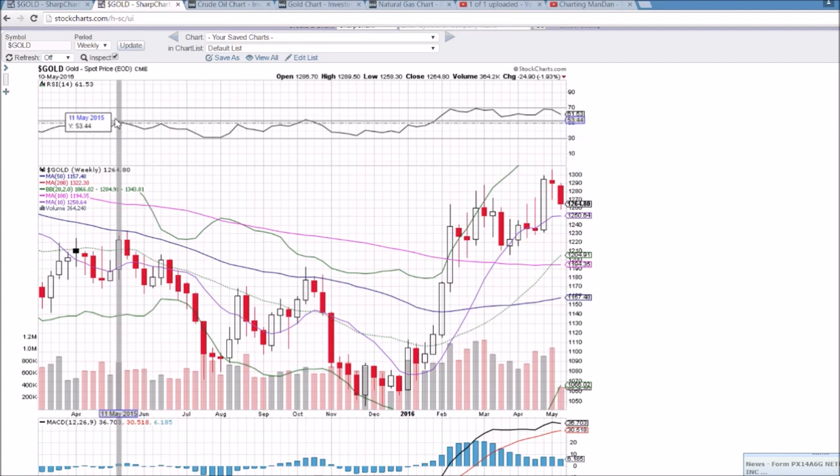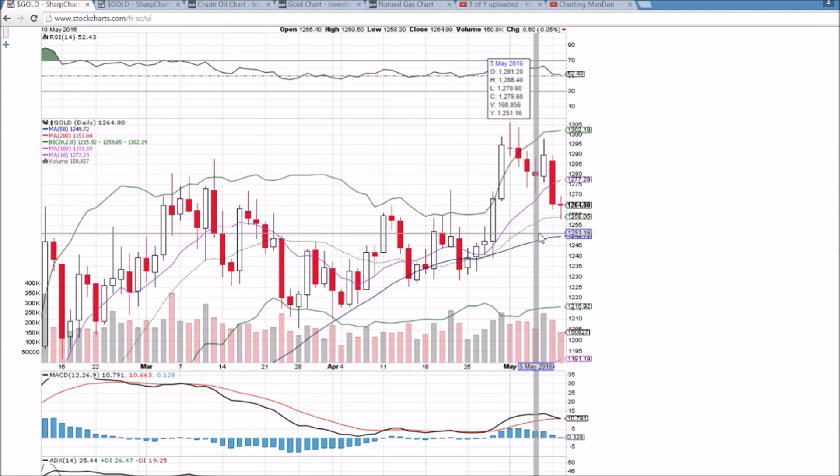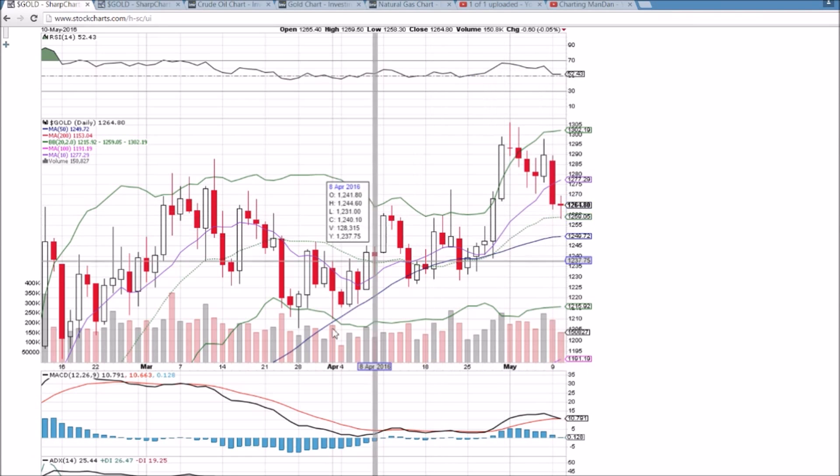So very key levels for gold coming up. If we don't get a green day tomorrow, it is going to show a lot of weakness. This candlestick shows a bounce is coming. And if there's no follow through by the bulls, we're going to be looking back at this middle Bollinger Band support and then back to the 50-day moving average support, which will be right at 1250 tomorrow. So a nice dip buying opportunity.